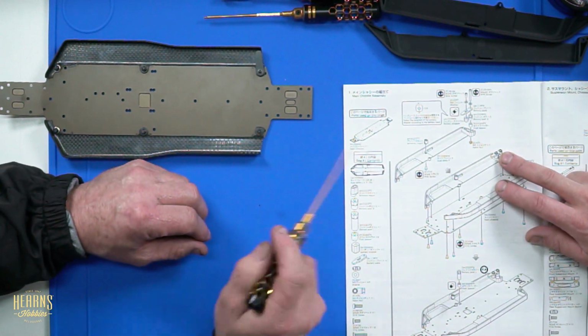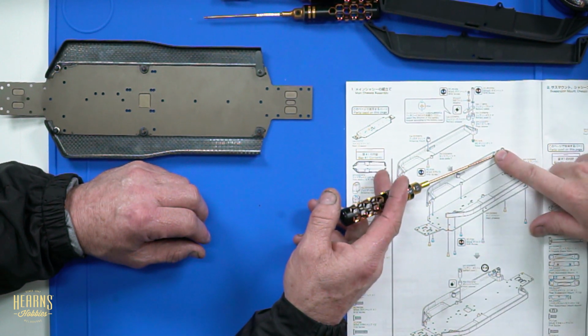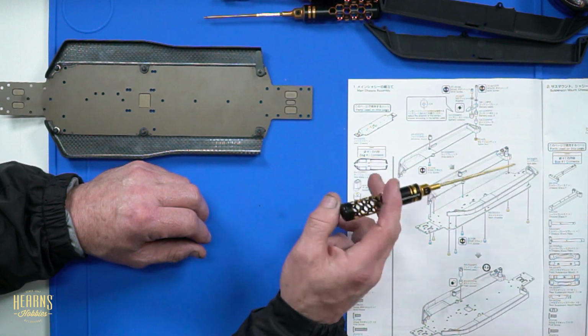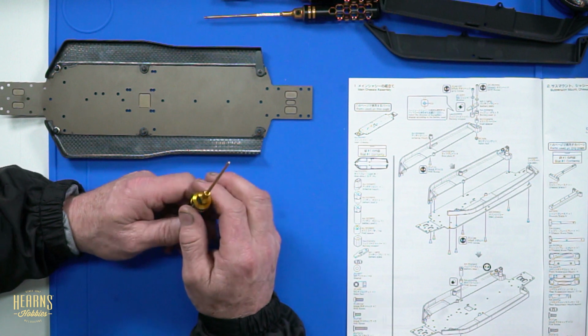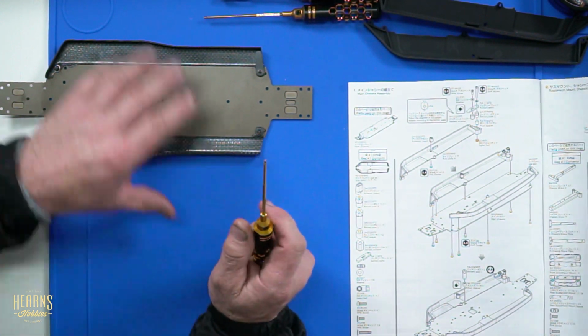You have to use an O-ring on yours, don't you? We do not use the standard Yokomo battery retainer. Why is that? It comes loose. It's not because it's a bad design. It's basically because of the environment it's working in. It just comes loose. Loosey goosey.